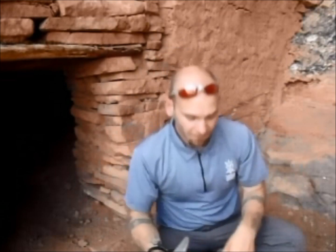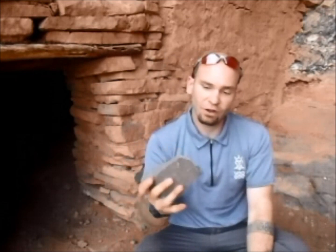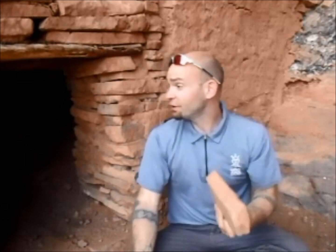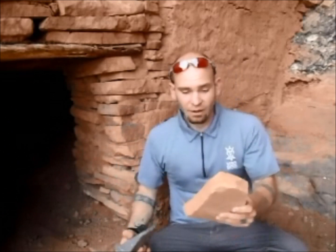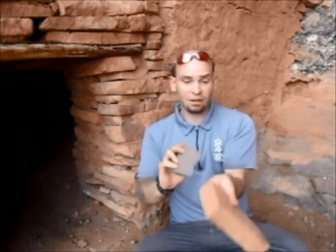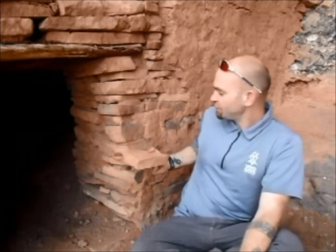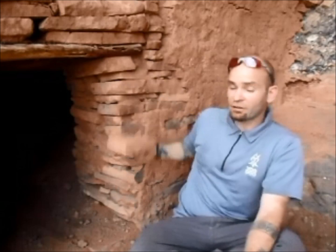What these were for is that the harder basalt would be struck against the side of these blocks of red sandstone — you can see them in the walls here behind me — in order to make them straight, in order to make them nice and angular to whatever degree you needed, so that they would fit just as precisely into these walls as possible.